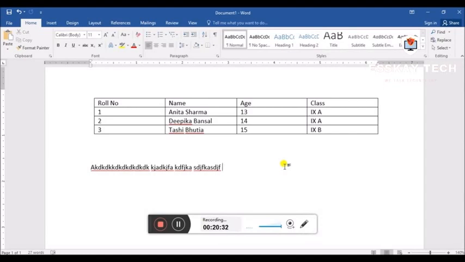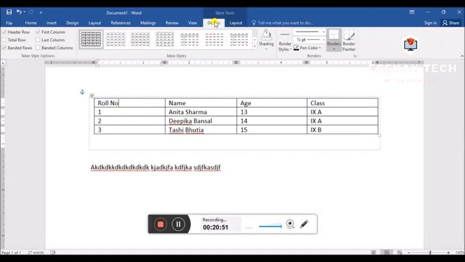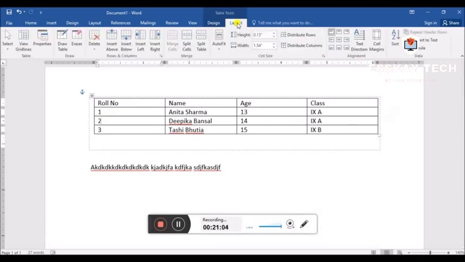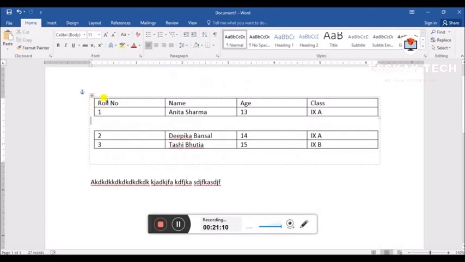Now sometimes we also need to split the whole table. Splitting the whole table, that means here we have got one table, and if you don't want this into a single table, instead you need 2 or 3 tables, what you can do, you can split the table. Let us see how it can be done. Select, as soon as you select you get the design and the layout tab. Then let's say I want this table split into 2 tables. Go to the layout tab, then after that you have got the split table. Click on the split table and you will see these two rows will be acting as one table, and these 2 rows will be acting as a single table.